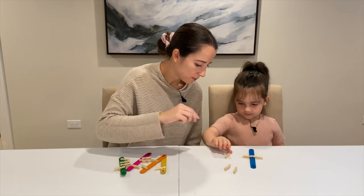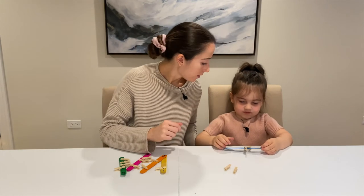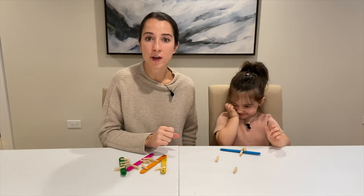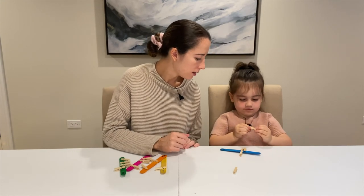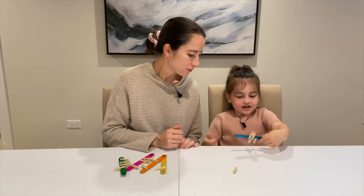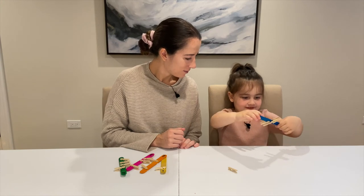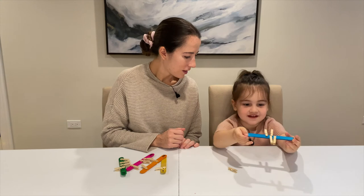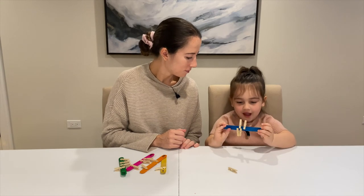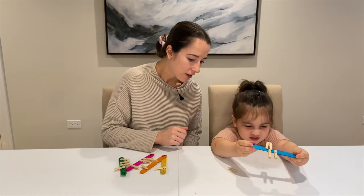Let's see if you can do the next one. Good job using crocodile fingers. Okay, wait. Oh, okay. That was good. You got it on. See, it looks really nice. She said it looks like an airplane. It does kind of look like an airplane like that. Good job. So you're going to hold a stick like this and you're going to put it on. It's a rocket. An airplane? Yeah, and look at it. It has a mouth and a seatbelt. A seatbelt? You're right, it does. That's super silly.